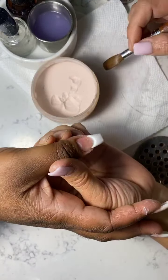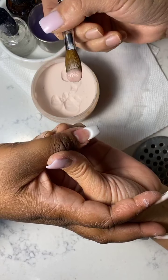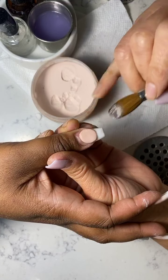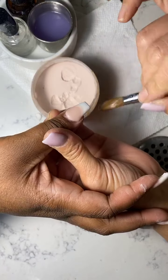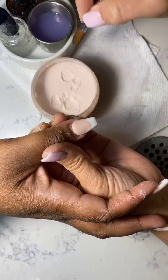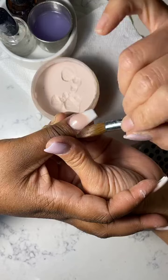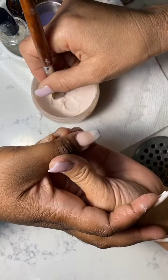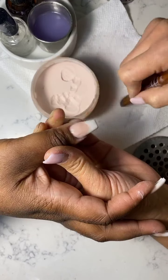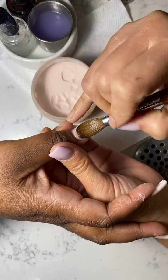It's just like using a white tip, only better, in my opinion. With a white tip, you have only the clear powder over the whole nail. You don't have the pink powder in the nail bed. So that's the difference right there. With a white tip, you have to use the clear and do the whole nail. If you want the pink, you have to paint it, because with a white tip you can't do the color powder in the nail bed.